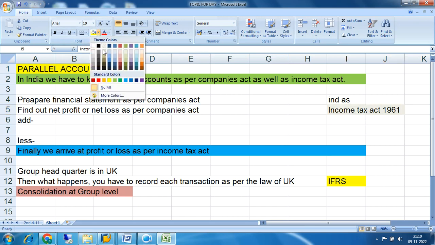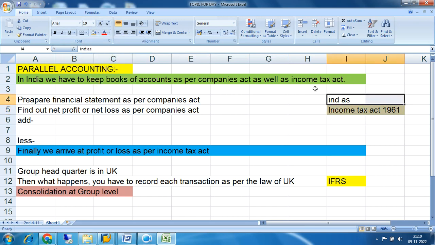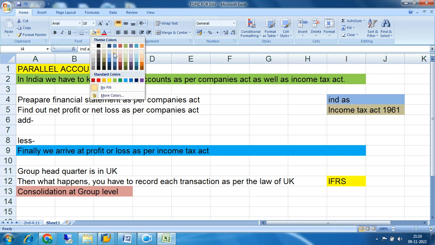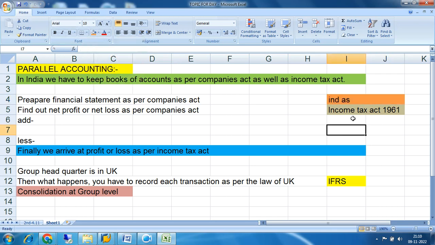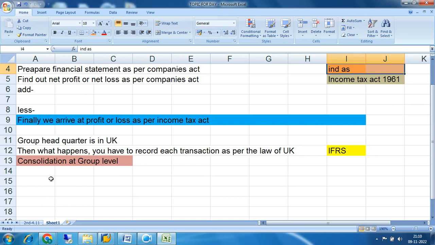So what happens, you require three sets of books of accounts. So what does it mean? Your accounting transaction should be recorded in three buckets. So I am saying it, three buckets, right? What is the meaning of three buckets? That means even if you pass a transaction, that will be recorded in the first bucket, second bucket and third bucket. So how will it be possible?